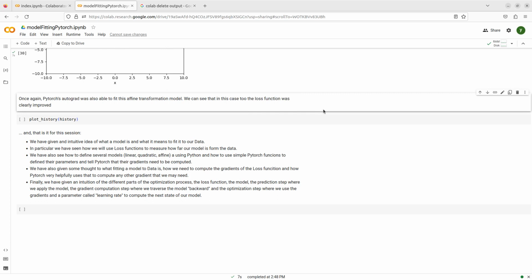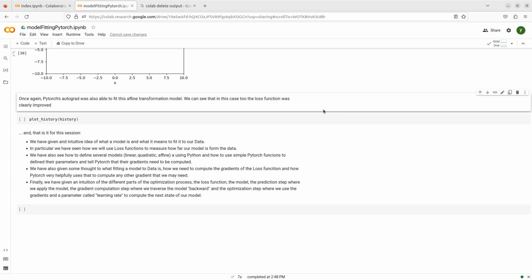Basically, we have given an intuitive idea of what a model is and what it means to fit it to our data. But we have then explained how the fitting process worked, and we have spoken about loss functions to know at each step how far the model is from the data, and how fitting the model means optimizing, finding the minimum of that loss function.